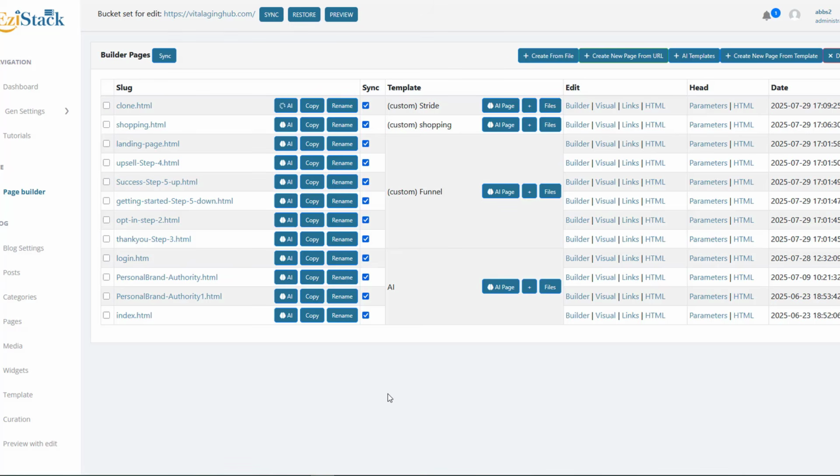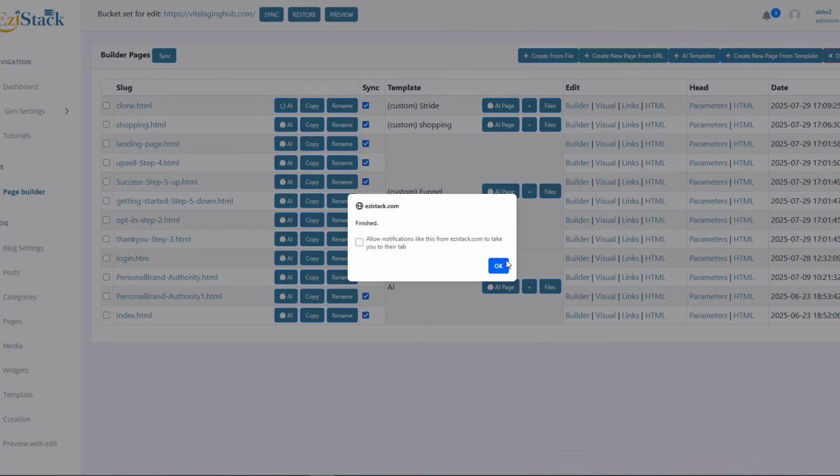You can import all of them inside of Ezistack and have Ezistack reuse them whenever you want so that it grows with you, works for you, and builds the kind of sites that you like to use. So anyway, I'm going to put this on pause. It should be done almost any second, but I believe it has to create a bunch of images as well. So I'll put it on pause and come back in a sec.